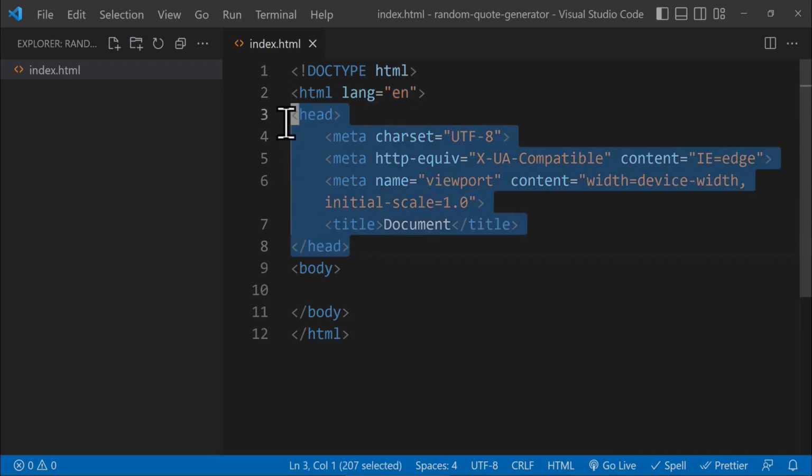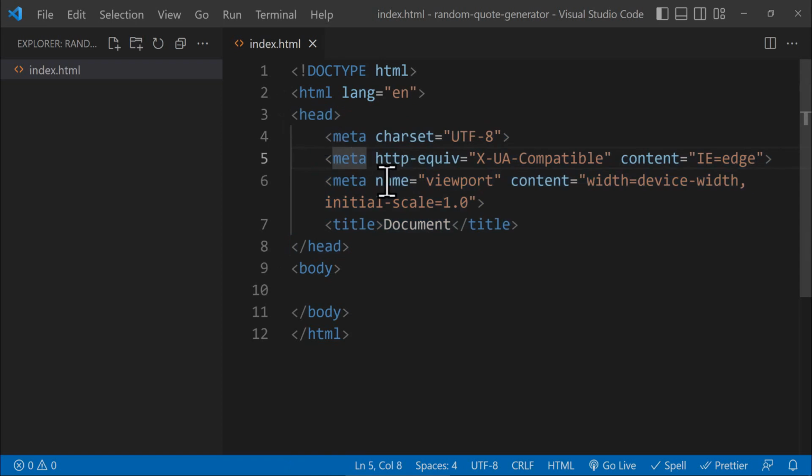After that, we have the head tag, which includes the metadata tags and also the title tag. The first metadata tag defines the characteristics and language characteristics of the page. And for the charset attribute, we have chosen by default UTF-8, which nearly contains all the characters and symbols. And the users won't have any problem seeing the content inside our page.